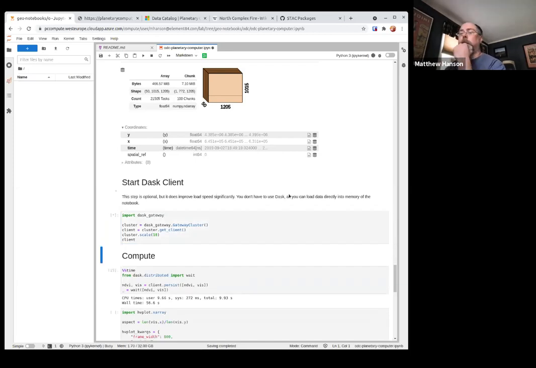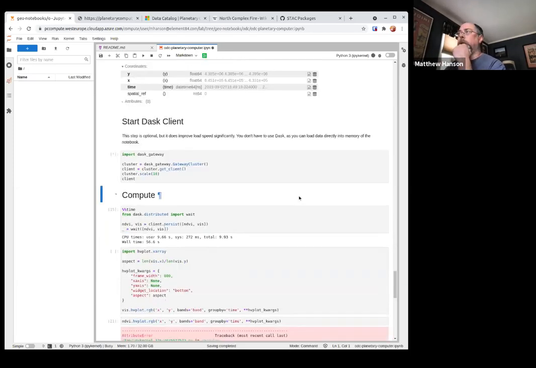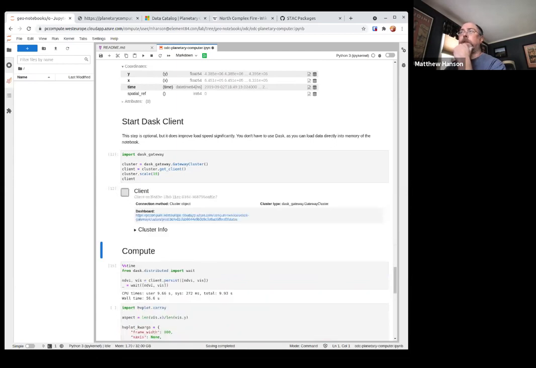So I'm going to start this up. And this is using Dask Gateway. If you've used JupyterHub before, you know that there's this integrated Dask feature where you can start up clusters there. And you can do that, but then this connection doesn't work in Planetary Computer right now. So the preferred way is just to start up the Dask client from within the notebook.